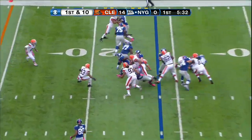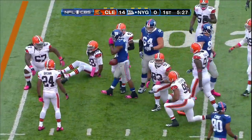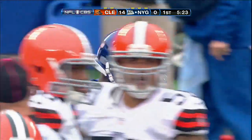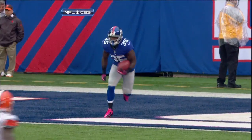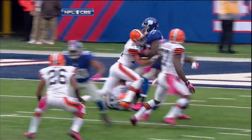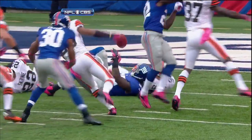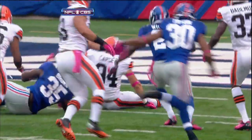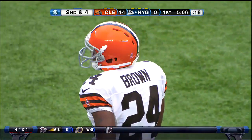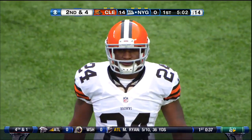And this is Bradshaw, and Bradshaw just inside the 20-yard line. I want to make a correction for you. Said Sheldon Brown was in the locker room, and it's Andre Brown of the Giants, number 35, and we think happened possibly the head injury on this return. Well, watch his helmet bounce off the ground right there. And that is when you're not able to protect yourself and your head snaps back, and you could see it visibly bounce up off the... And Sheldon Brown, good news for the Cleveland Browns, he's just fine, still in the game. 2nd and 4.